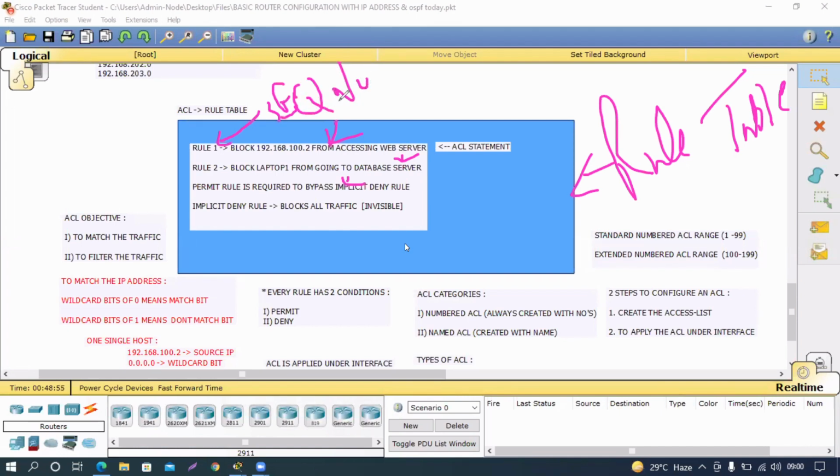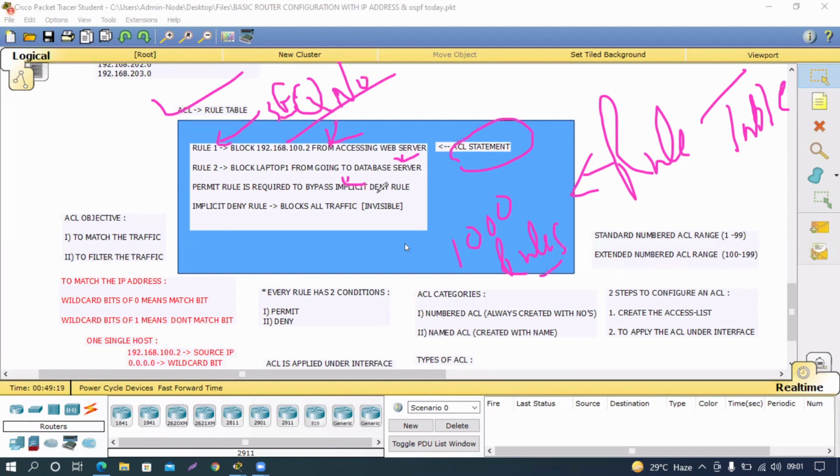A sequence number is not just an identifier to identify each and every single rule, because in a rule table, that is your access control list, we have lots of rules. We can have thousands of rules. These rules are called ACL statements.